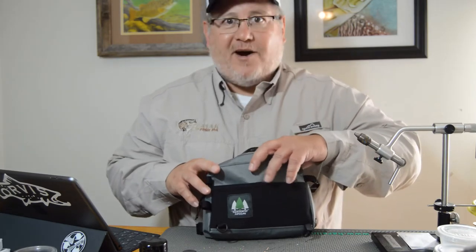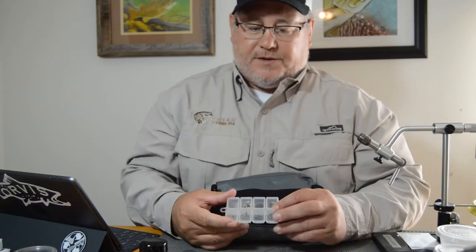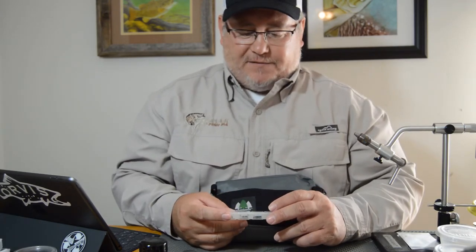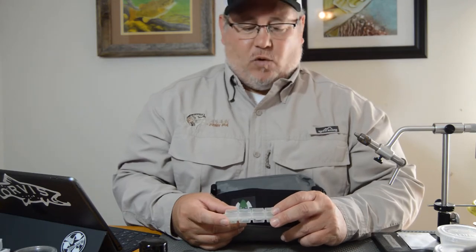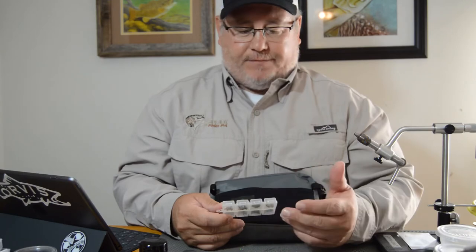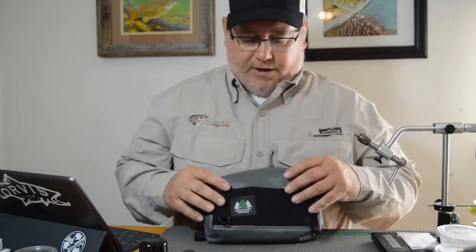Now we're down to the fly boxes. So this is my smallest fly box. This is less than an ounce. Basically it's for size 18, 19, 20 and so flies. It's just a really convenient way. And I've got like 10, 15 flies in each one of these. So I've got more than enough, overkill there.